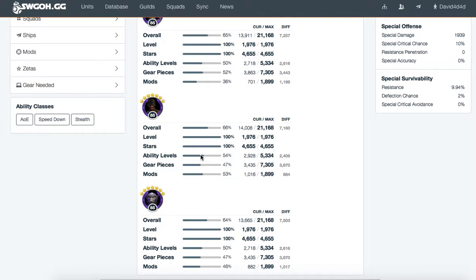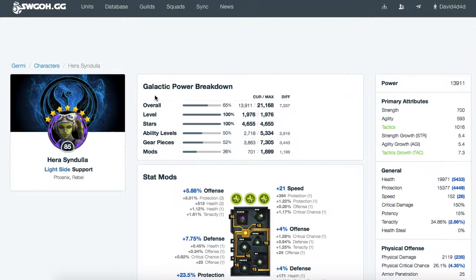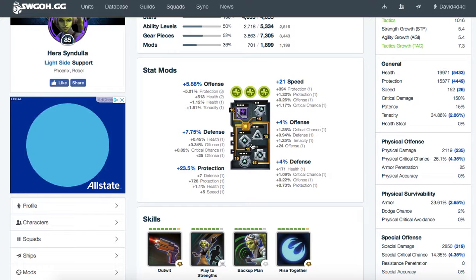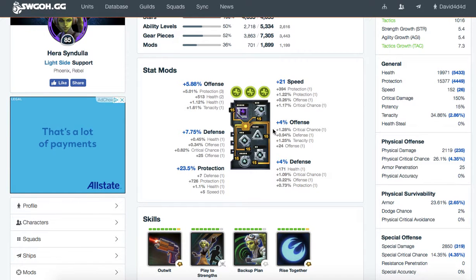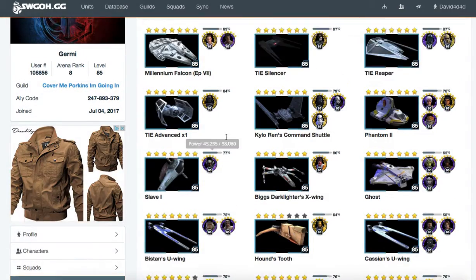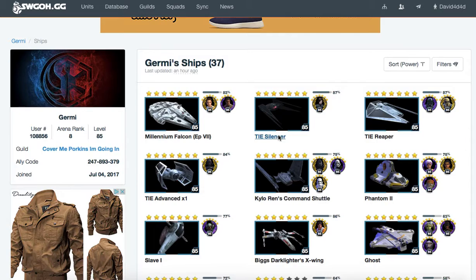Also, I'm seeing some incomplete mods while I'm looking here. Make sure you put 5 mods on all of these guys. They can be trash mods that are level 15, that's fine. Just make sure you have 5 mods on any of your ship's characters.